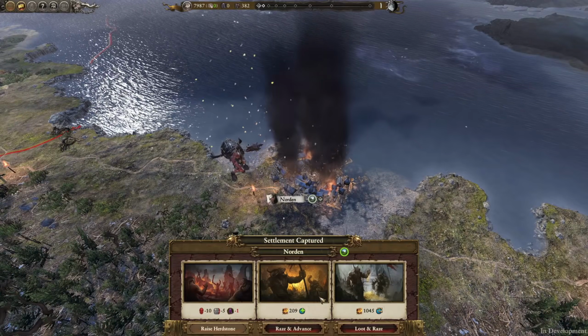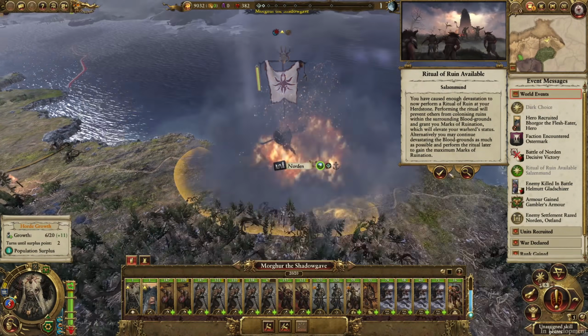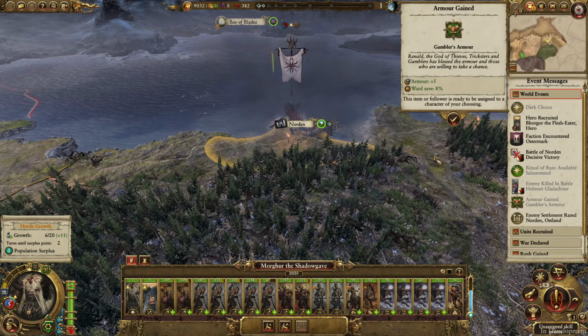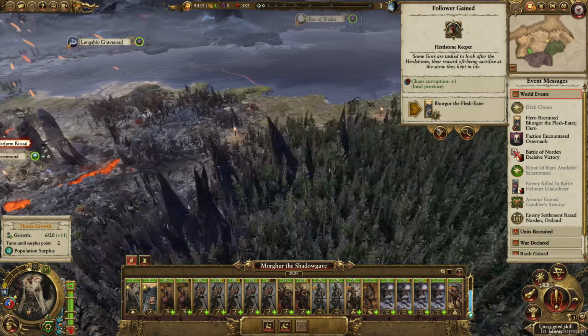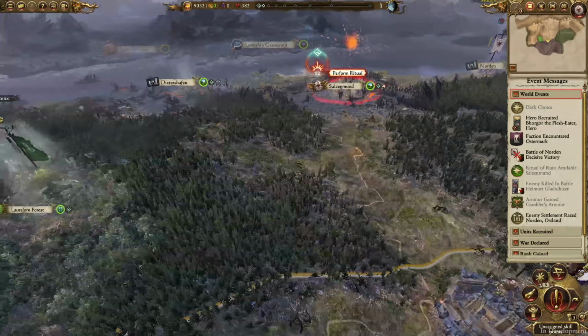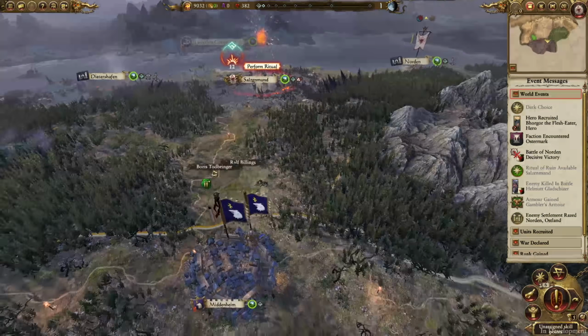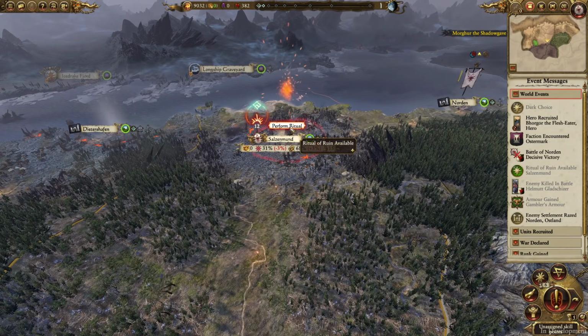Smush. And we're going to loot and raze, because I want the monies! And we've got the Ritual of Ruin is now available at Salzamund. We've got Gambler's Armour, that's quite nice, and a Herdstone Keeper, that's nice, and a Dome or Horde Growth, excellent. So now we have 12 Devastation at Salzamund, and we can perform our ritual.